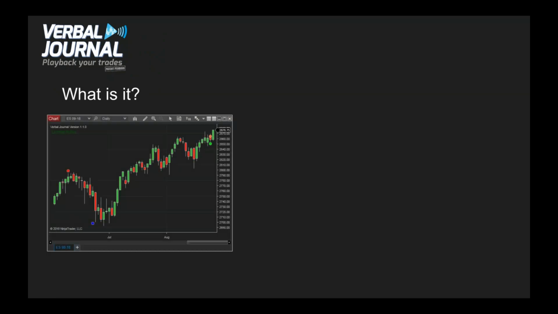So let's move on to the what the heck is it? What is it? If you take an image of a chart and you click on that chart, for NinjaTraders, it's a control left click, a dialog box appears. In this dialog box, you're given the opportunity to title it, color it in here, title it up here. I'll explain more in detail in a second. Hit record, start talking.